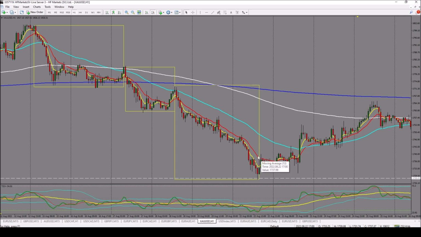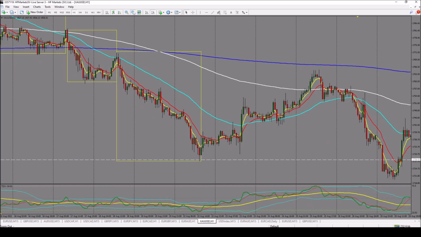If we switch to the M1, it's unfortunate that this is in August and we won't be able to reach that on the M1 time frame properly. So let's have another example.